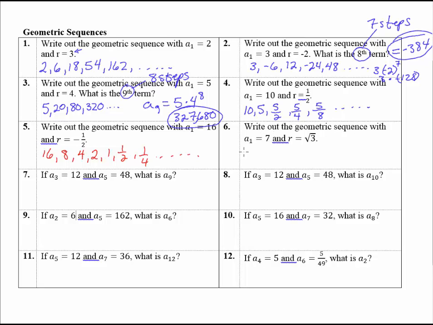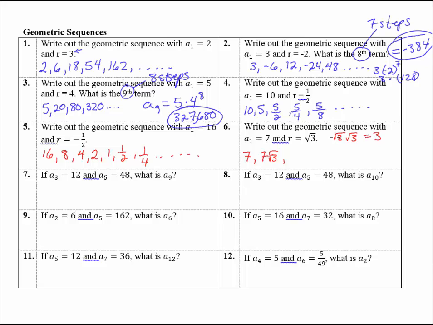Oh, look at this one. Here we start with the number 7, and we times by the square root of 3. Oop, there we have it. And then the next time we times by the square root of 3, 7 times the square root of 3 times the square root of 3. Now make sure you're okay with that. Square root of 3 times square root of 3. That is the number 3. Try that on a calculator.